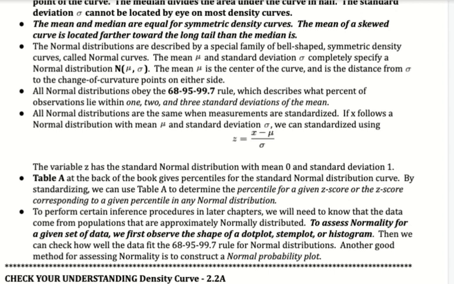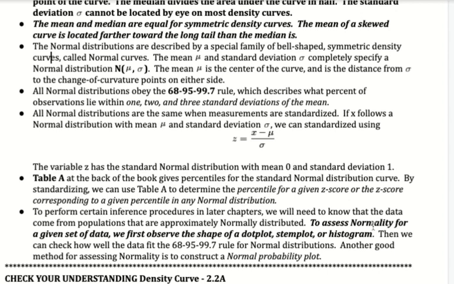There is a table. This is part of something I've shared with you on Google Classroom, and it's at the back of our book for those of you that chose to get a book. It's called Table A. It'll help us say, hey, I've got a Z-score of whatever. What does that mean percentile-wise? What percentile does that put me in, so that I can compare that and use it to make some type of inference down the road. And that's what they talk about here.